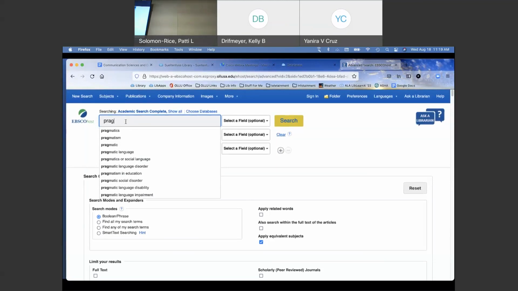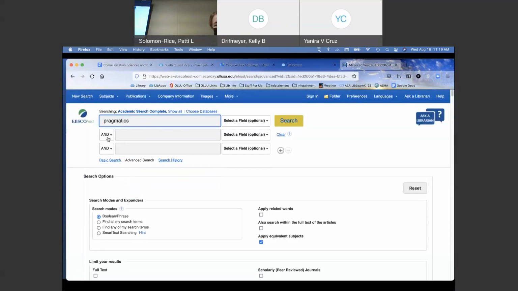I haven't gotten halfway through the word, and it's giving me all these options for things that it recognizes as being alternate language or a synonym for pragmatic skills. Okay. And so I'm just going to choose pragmatics.